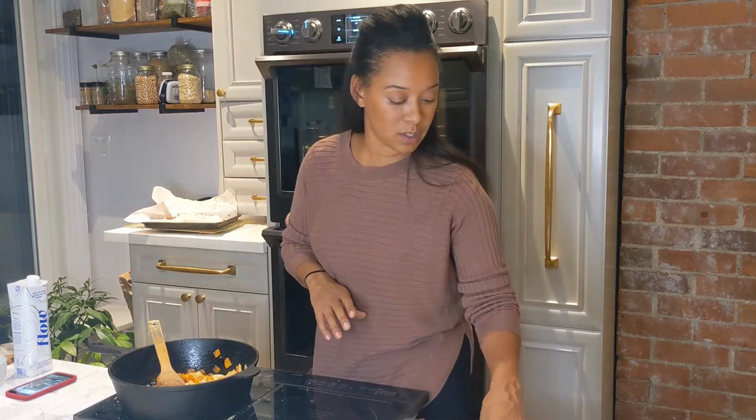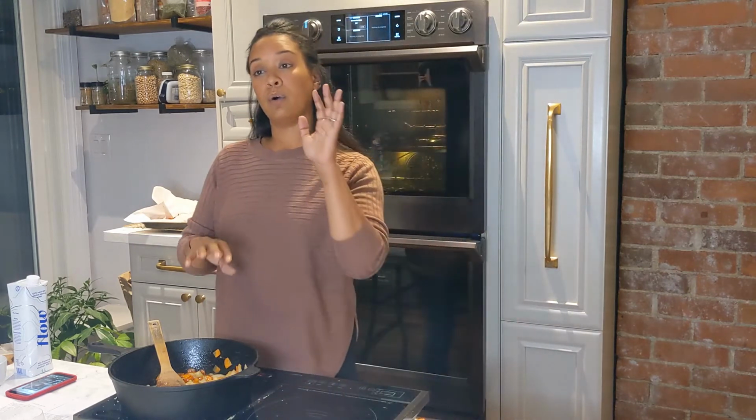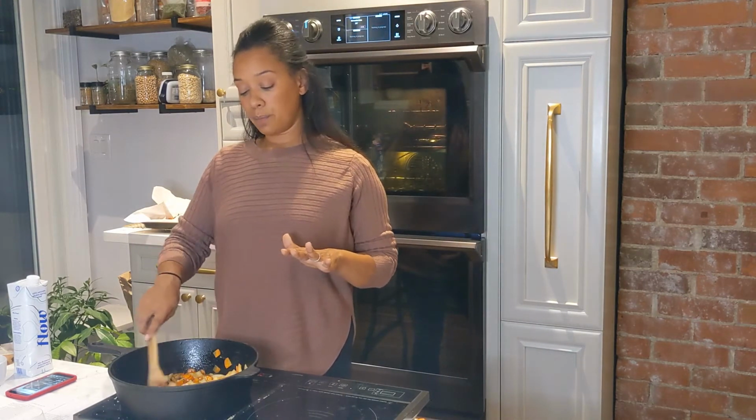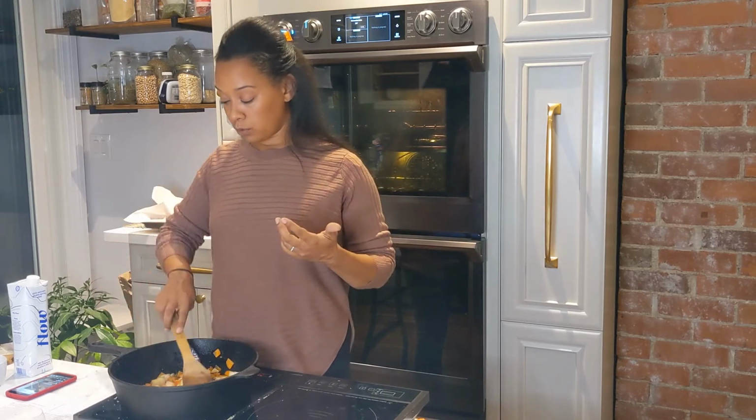Onions in there. It's going to need a couple minutes to kind of reduce down. Again, you want that soft, translucent look. You want the aromatics coming through.